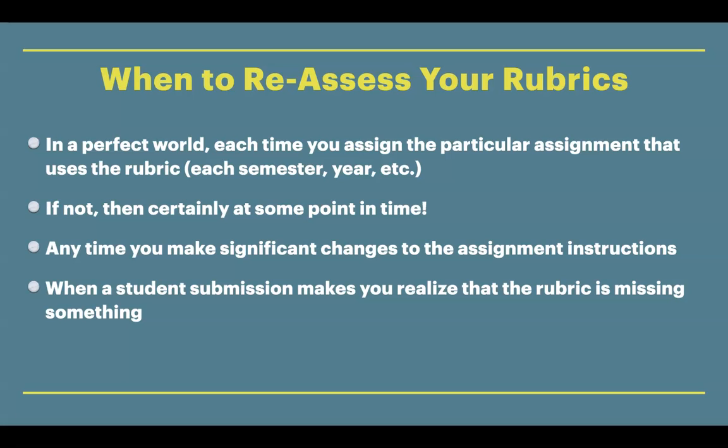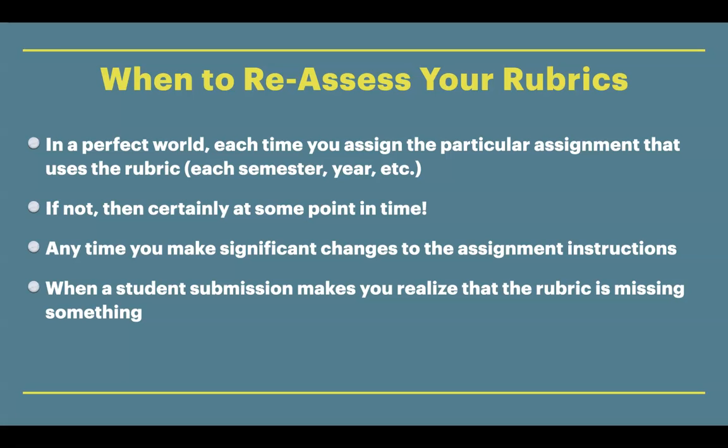I was thinking that it tends to be when an excellent student turns in a submission that is just kind of off the charts. But it makes you think of some of the basic things that you would like every student to be sure to include in their submission. But it could be the other way around. It could be on the maybe lower end of your rubric where a student submits something that really does not meet your expectations whatsoever.